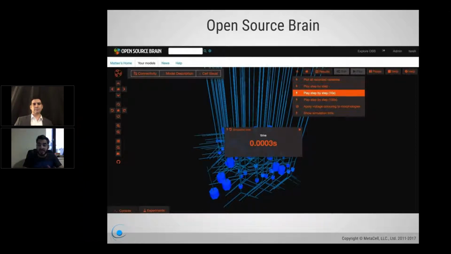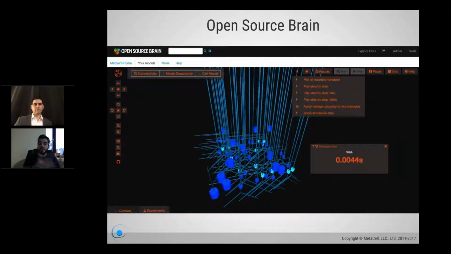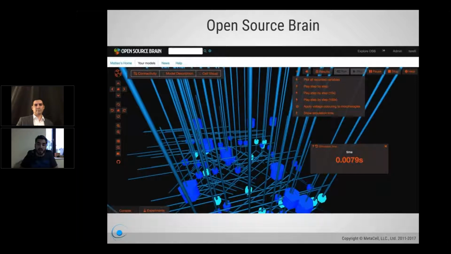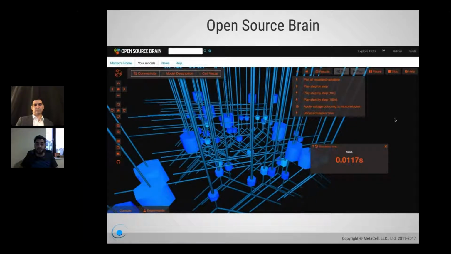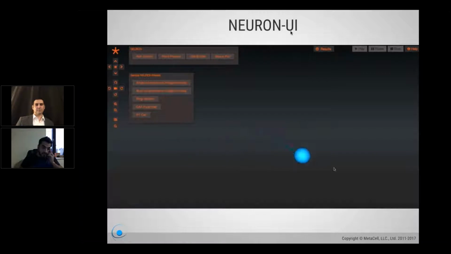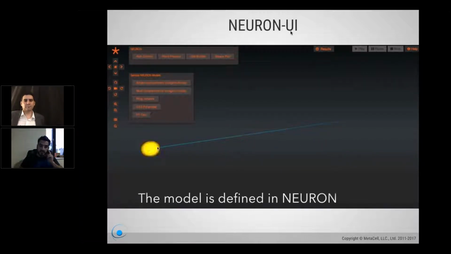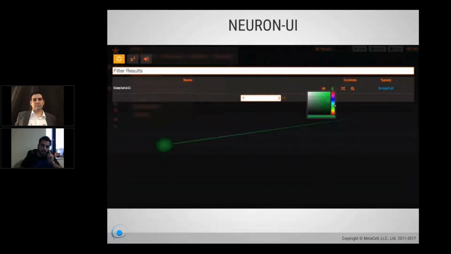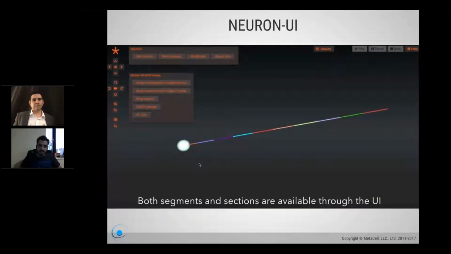So we believe that bringing together these two types of environments, experimental and computational, will ultimately be very useful for the field as a whole. Now, I have another couple of slides where I want to show you something that Stephen was already talking about earlier with Neuron UI, to show different types of deployments.